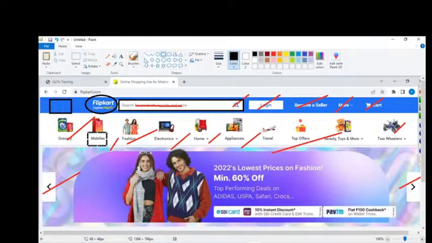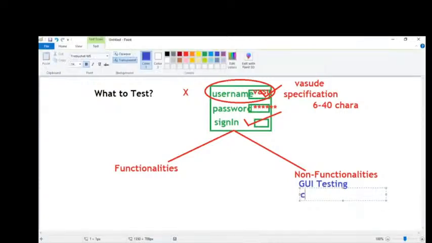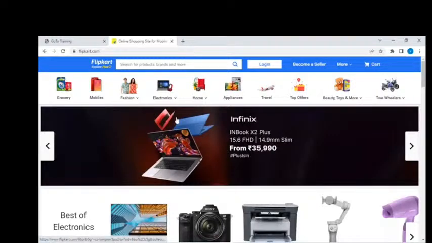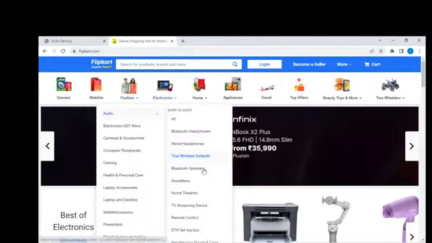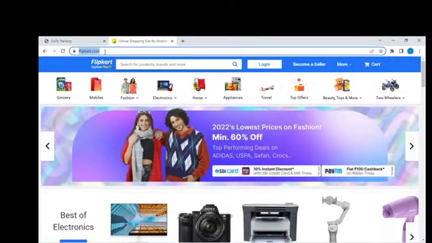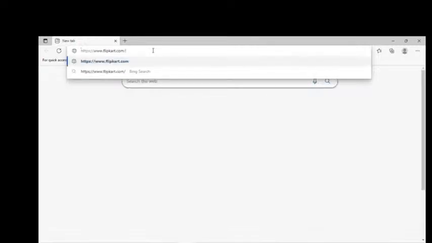Okay, so that is about that. The next one is compatibility testing. What is meant by compatibility? Coming to compatibility, we are opening this Flipkart application in the Chrome browser. Is the same Flipkart application opening in the Edge browser or not? Is the same Flipkart application working on Internet Explorer or not?